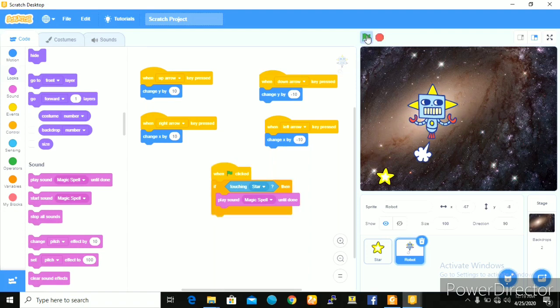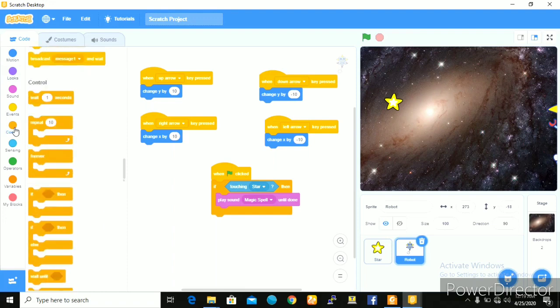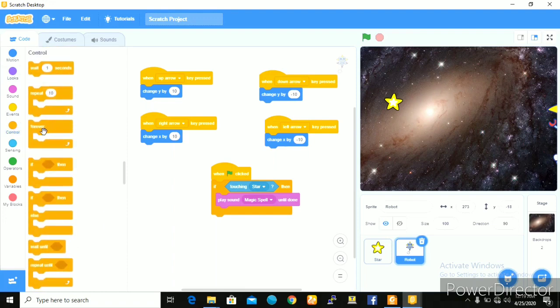Yes, that works. But then you will notice that if the robot touches the star again, no other sound will play. This is because the way we wrote this code, it should only execute once. Then what we will do for this to be continuous is to go and select forever, so that whenever the robot touches the star, for as long as this game is ongoing, this sound must play.